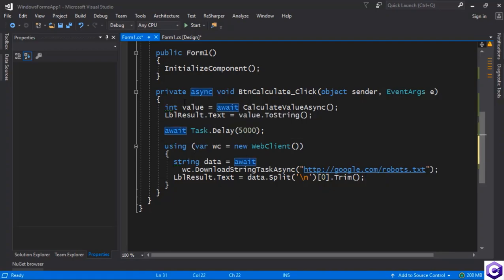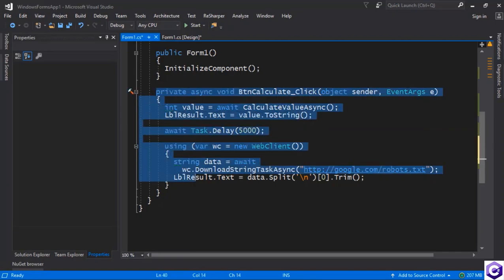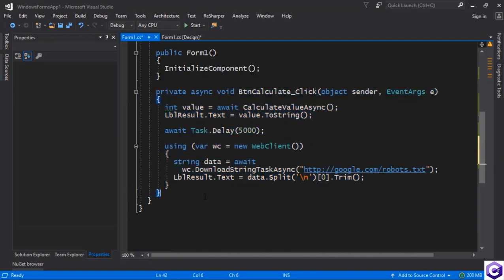As soon as this await happens, we're releasing this entire UI thread. So all of the things you see here selected, they're not happening on the UI thread. Only the continuations happen, preserving the context. So we await CalculateValueAsync. CalculateValueAsync actually happens on the TPL thread, and then on the UI thread we assign the result.